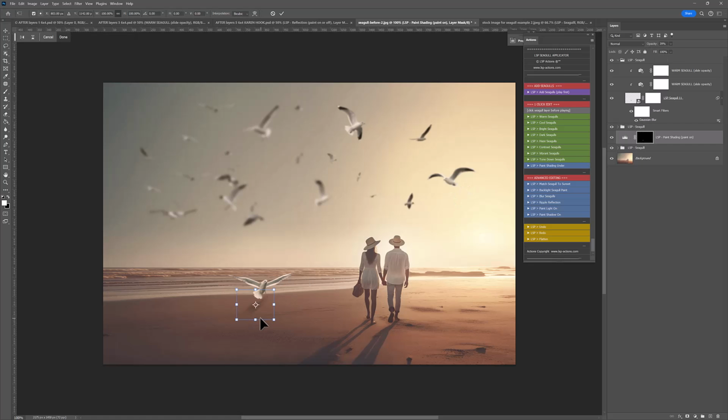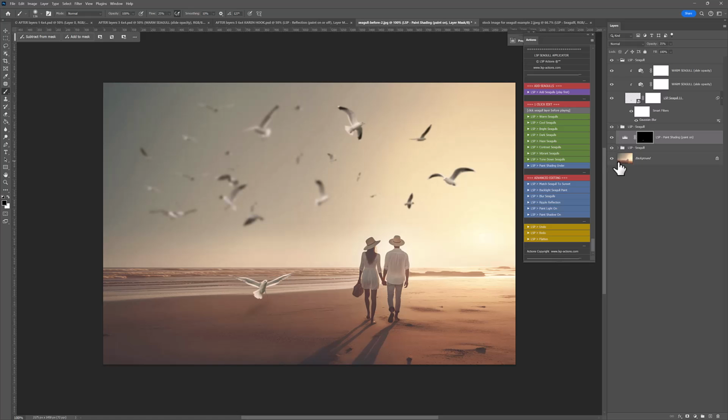Control Command T, I'm just going to move this shadow a little bit, a very, very small shadow. We don't want it to be a big heavy shadow, just enough so it looks like he's coming into land. Just going to resize it a bit. Bothering me just a touch, that shadow. Okay, so we just added that in. It just adds a little more realism into the scene.